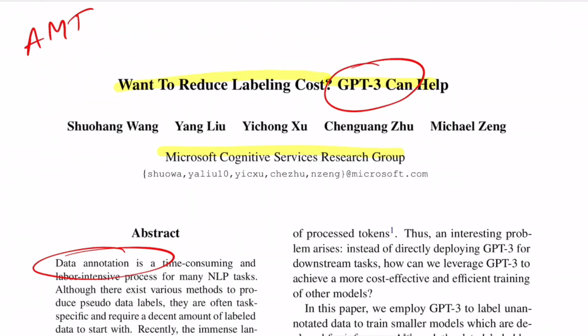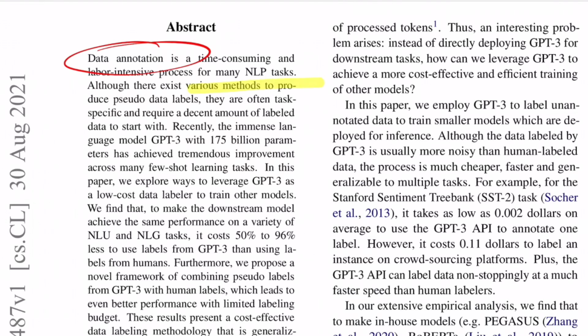As the abstract says, there has been previous work that has talked about generating these pseudo labels, but they require you to have a decent amount of hand-labeled data to even start with. Now in this paper, since we talk about the GPT-3 model, which is already a pretty large language model and has been shown to have good zero-shot capabilities, we'll try to figure out if GPT-3 can help us do this annotation task with a very small amount of human-labeled data. Hence, we'll do a trade-off between the performance and the number of examples that we annotate to have a decent downstream model performance.